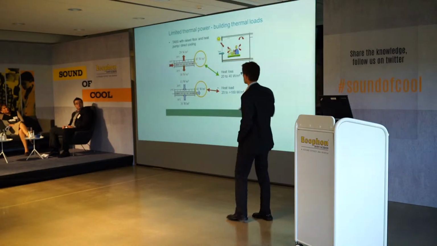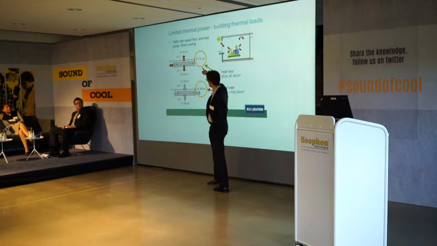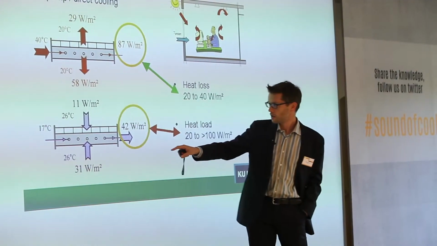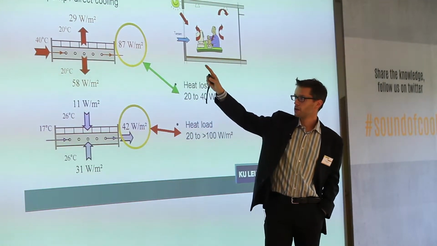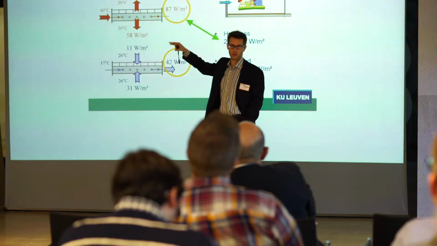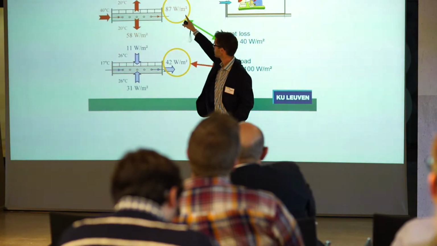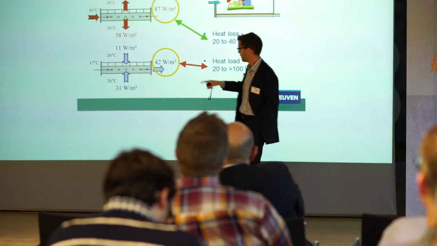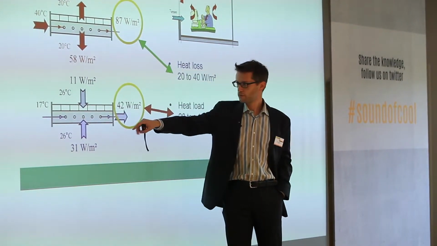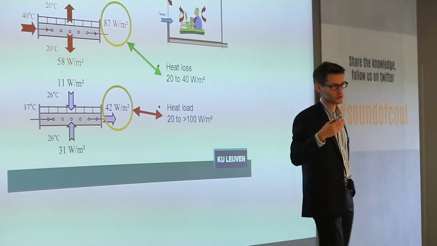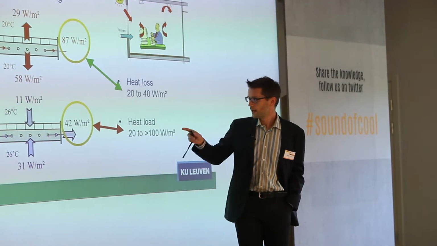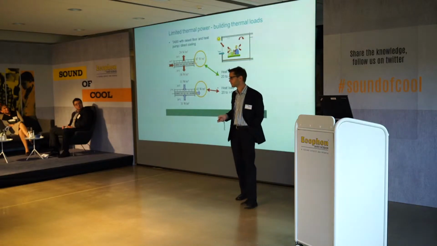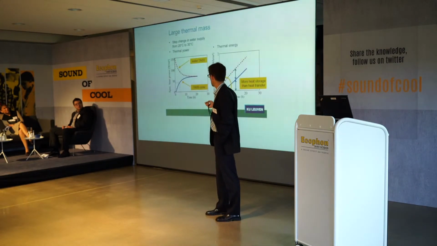Some examples on the limited thermal power, a calculation: a TABS with a raised floor, a bit like the example we saw before in the building in Paris, a bit the same layout. If I calculate it with the limited surface temperatures for comfort, you get almost 90 watts in heating. Heating, that's okay. Normally, an office building doesn't need so much heating. Cooling can be a problem because you have to limit surface temperatures due to condensation risks, things like that, due to comfort. So that might be a problem. If the building is not really fit, requires a lot of cooling, then you might have a problem there.